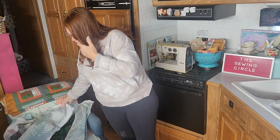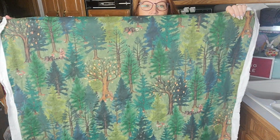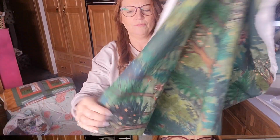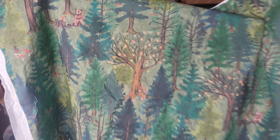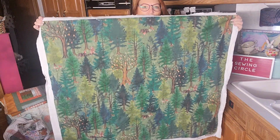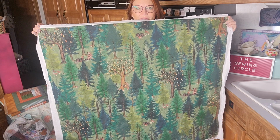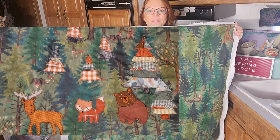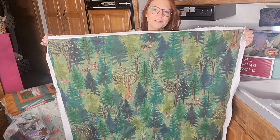Now, the back of this quilt is this beautiful fabric from Spoonflower. And you can see it's woods and there are bears on it. There's just a few little things amongst all of these trees. Now today I will be showing you what I'm doing with the back of the quilt and maybe some to the front, I'm not sure, to make this a really cute woodland themed quilt for my daughter.